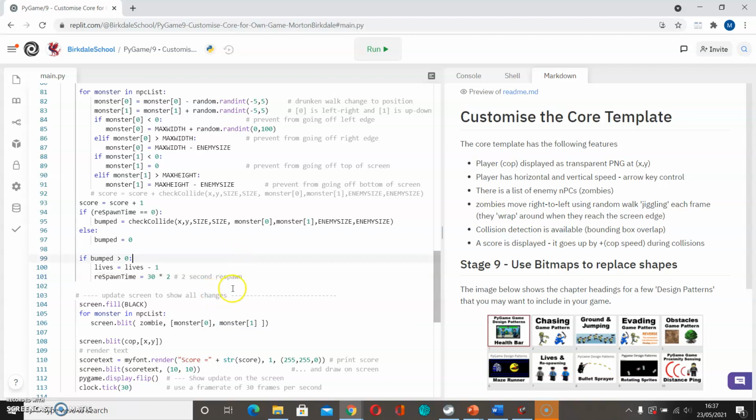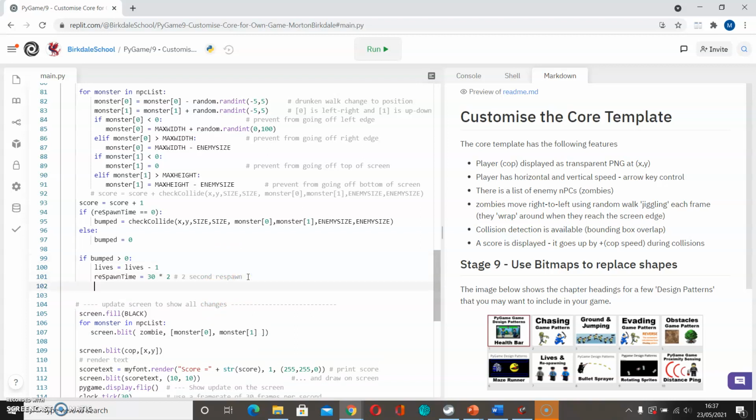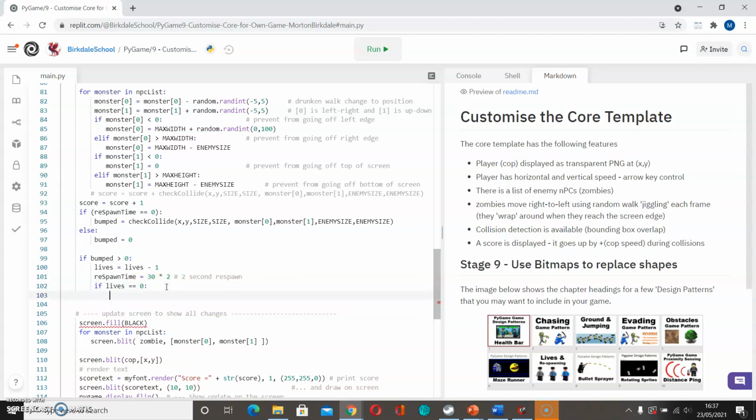Okay. The other thing we need to worry about is what if we just lost our last life? So if lives == 0, so if we've got a comparison of lives and it's turned out that it's 0 now, then that's the game over. So we should say that done equals true. So we've got no lives left, the game is finished. We're done.